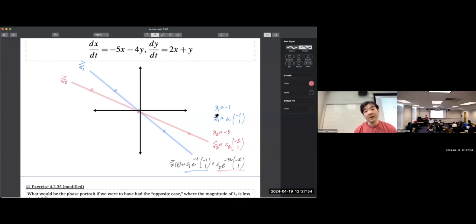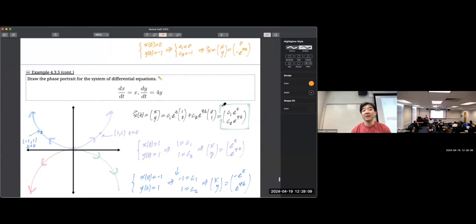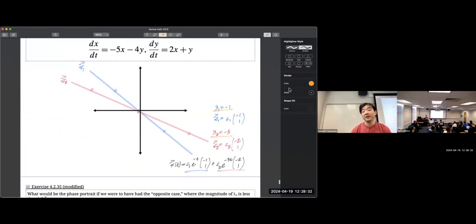And the eigenvalues in this case are both negative. Right? So instead of e to the t and e to the 3t, it's e to the -t and e to the -3t. If you go back and look at what we had before, it's as if you had a negative in front of these t's. Whenever we had positive time before, it was blowing up. Both coordinates were growing. But if you have negatives in front of these t's, then forward time will be shrinking these values. So that means the arrows should be pointing in instead.